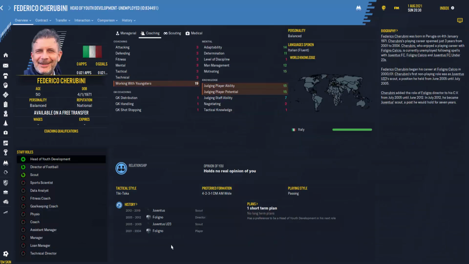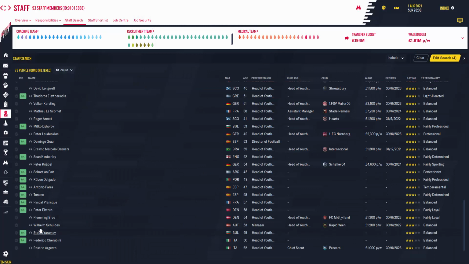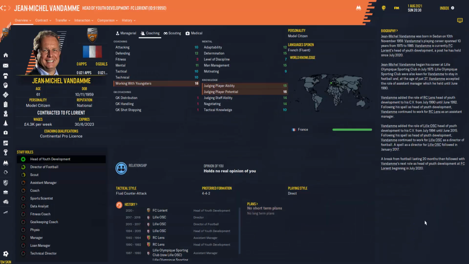Cherubini, he was a scout at Juventus. He'd be okay. Again, very similar style. Available on a free. Bulgarian, not the best, but again, you're looking at a few things. But you're trying to find what you can work with. But you're also trying to find these model citizens if you can. For head of youth, if you can find a model citizen, that's half the battle.